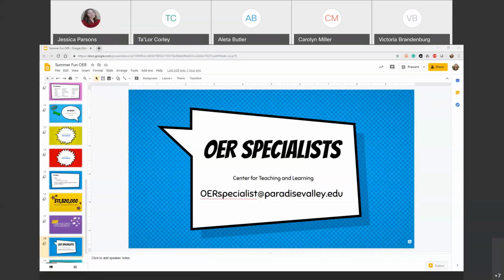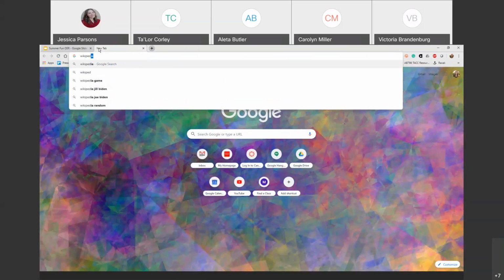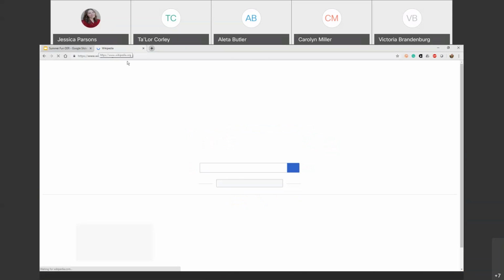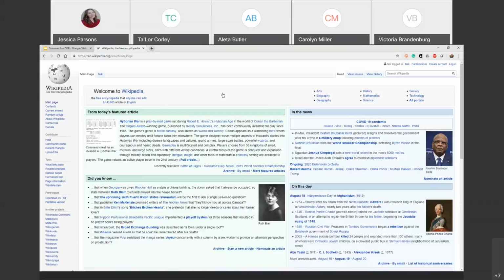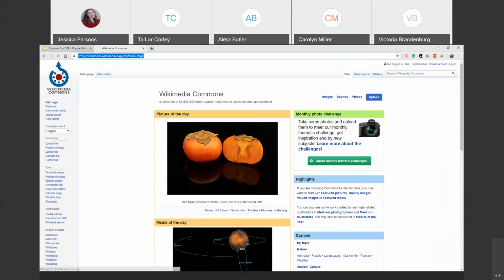Definitely, let me show you Wikipedia. I think I should have put an EN in front of this. Oh, I think they mean Wikimedia. All right. Let me go ahead and put a link to this in the chat for everybody, so you can do your own exploring too. So Wikimedia, which is a little different than Wikipedia, but builds off of the same idea.